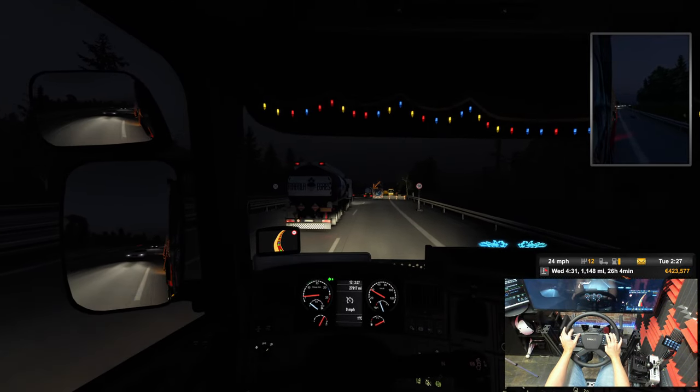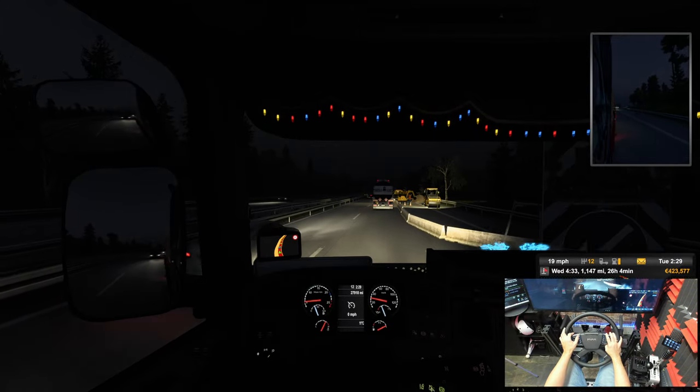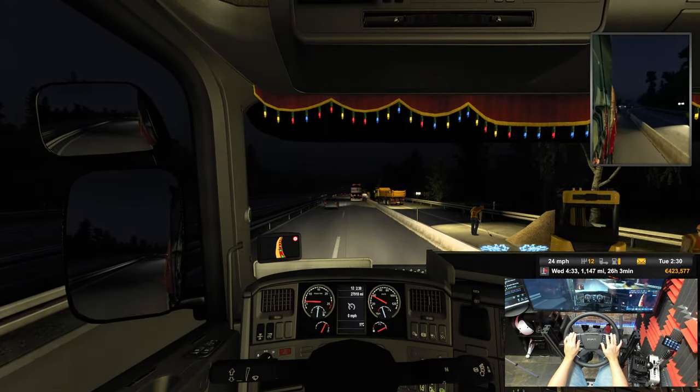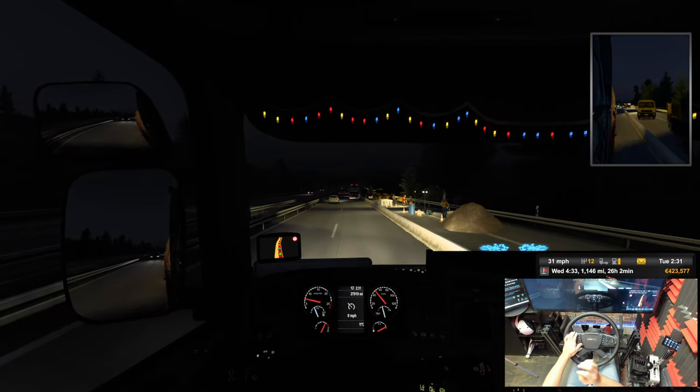Oh. Good job I did... No, come on, mate, move over. God, dear. Drivers, eh? 2 o'clock in the morning, he's driving like that. Why are you shouting at me, bird?